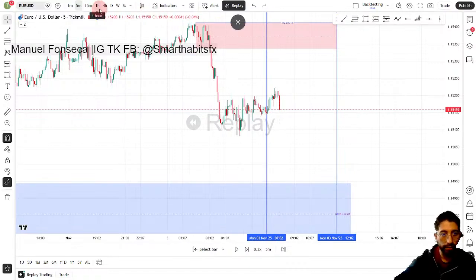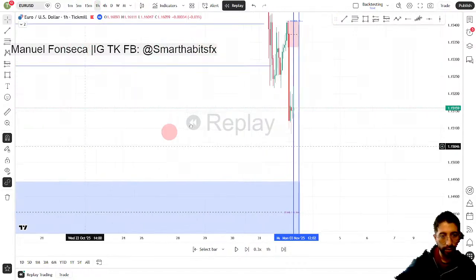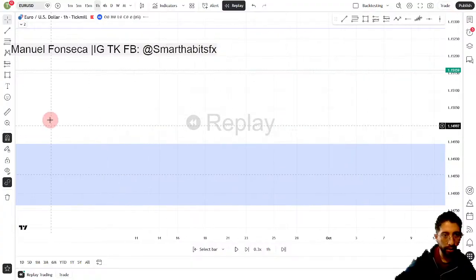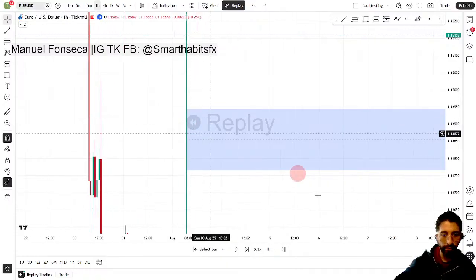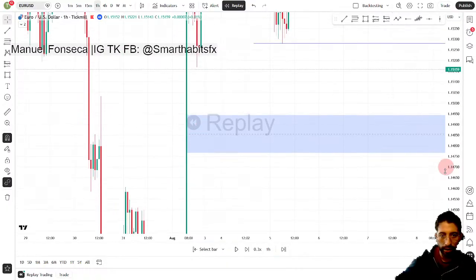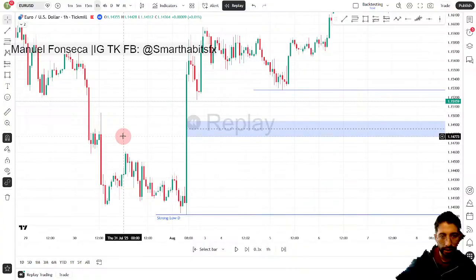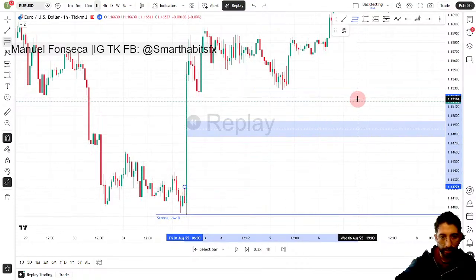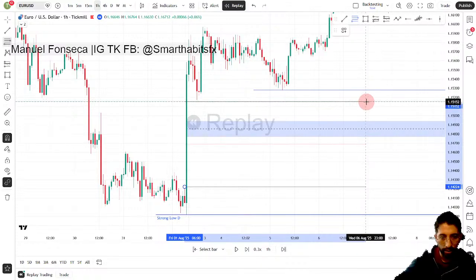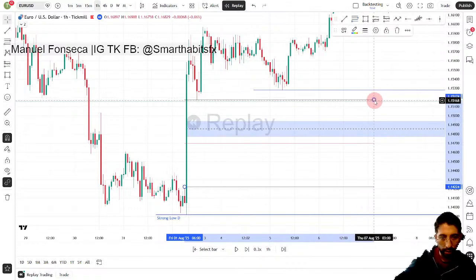But now let me check one thing. In order to confirm this even more, I need to go back in time, and what I'm going to do will be a refinement. I am refining my entry areas. As you can see, this is a huge bullish candle. Now I'm going to refine it, and it means if the price gets to this area I'm selecting, I will enter the market. All right, so look at the next.